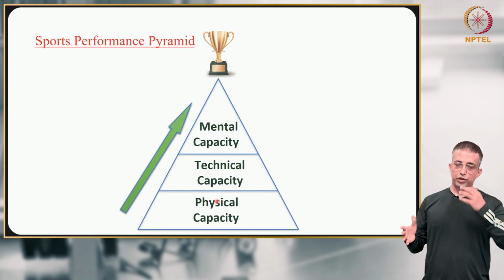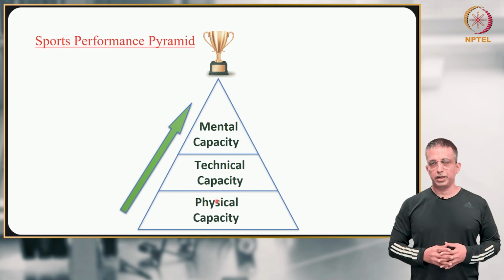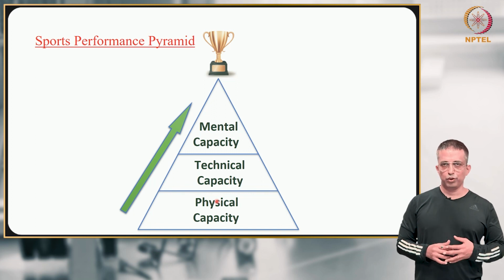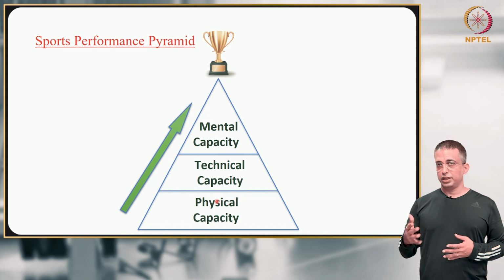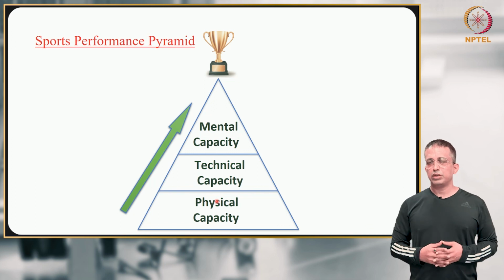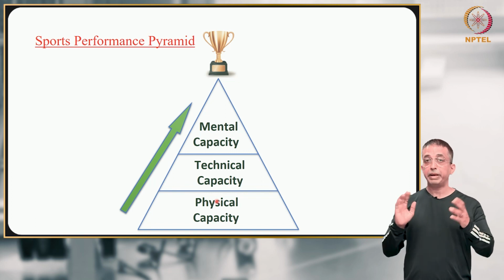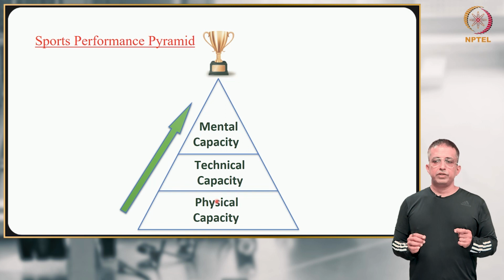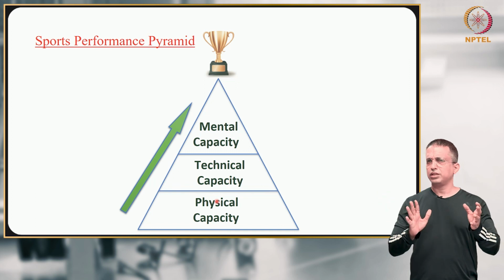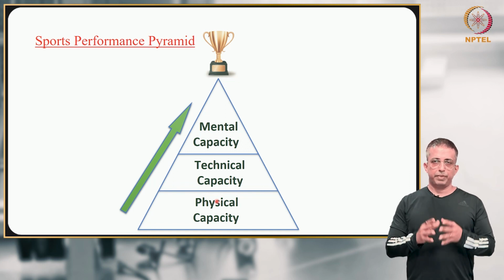Many a time when we watch matches, we watch our favorite teams or maybe our favorite athletes play, we can see that some days they just don't do their best. Some days they didn't play the shots that we know they play. Sometimes even coaches see their players and say that you could have played better. Why does this happen? This is a player who has all the fitness, probably has all the skills, and has been practicing for years. Why is it that on certain days they can't? Because mentally they could sometimes have just lost the focus that is needed. At that moment things just go blank, things don't go according to plan, and they just don't do what they could have done. That is where mental capacity comes in.